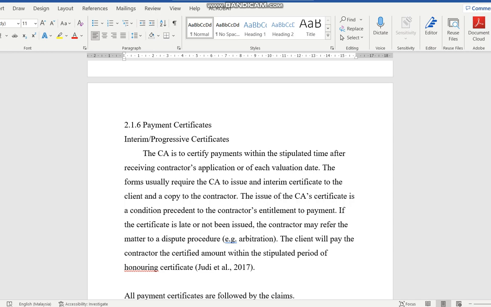Depending on the contract itself, you need to read the contract very carefully, whether loss and expenses are being covered due to delays. Sometimes, most of the time, it's not. They will give you reimbursable in terms of extension of time, EOT, but not in terms of dollars and cents.